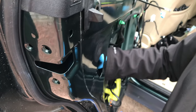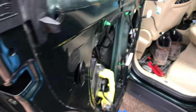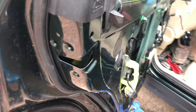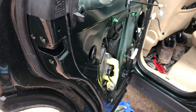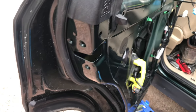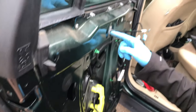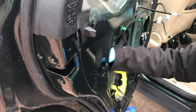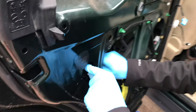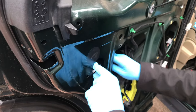Just allow that to... Yeah, and you've already detached that from that cable we did earlier, so we'll show you how that cable clips into the back of that when we put the new one in. So we've got to thread that one through there in a minute. Actually, I'll do that now.